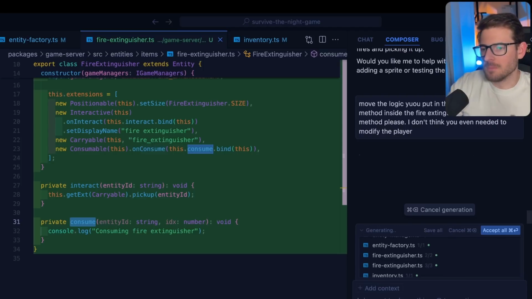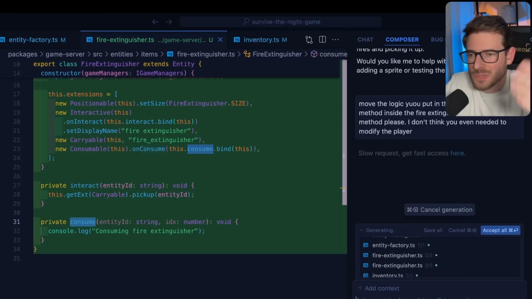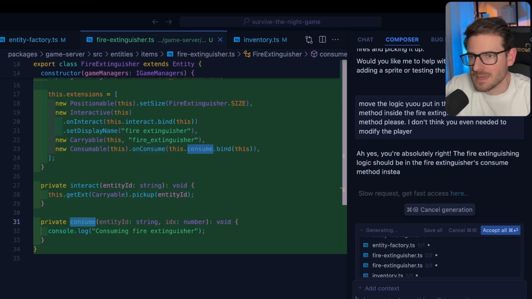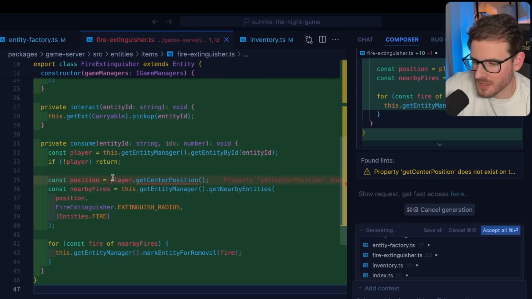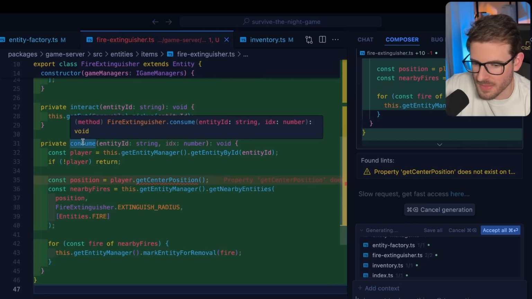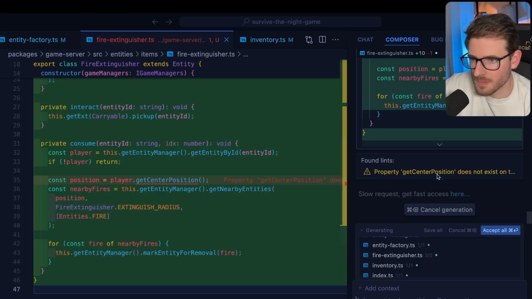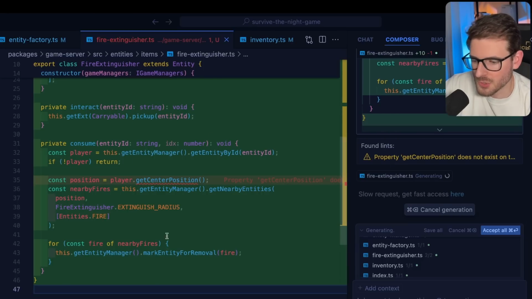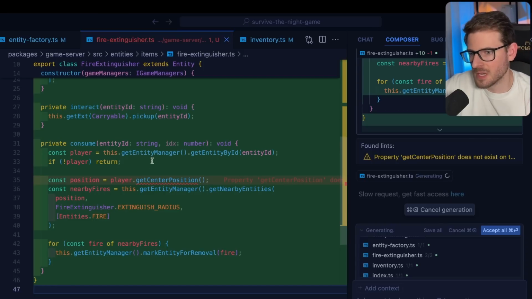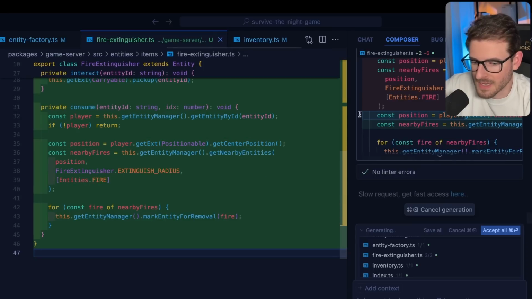Something like this, again, I'd be watching TV. I go ahead and just prompt that, and then I wait 5 minutes and I come back and, oh, it works. Okay, there you have it. You saw it come in here and it basically modified this consume method. And the cool thing about the Composer is that it sees that there's a TypeScript error and it's going to reprompt and try to refix this file, because the first iteration of implementing this, it did it wrong. Recently Cursor added this feature where it keeps on trying when it gets linting errors.